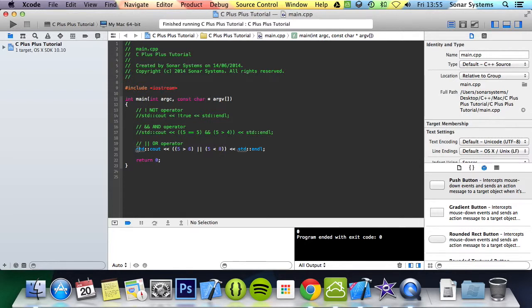And now what we're going to do is just show you how you can combine these. So combining the AND and OR.